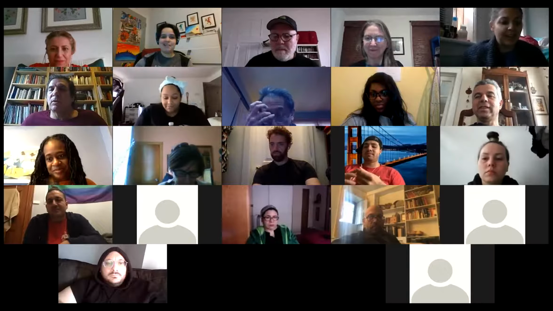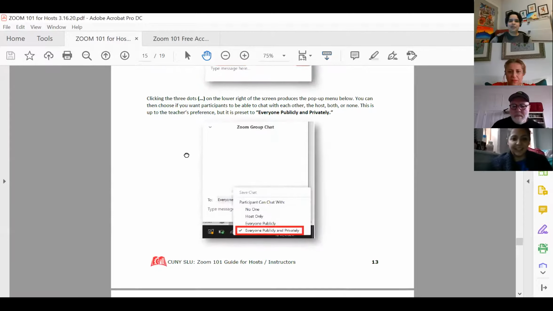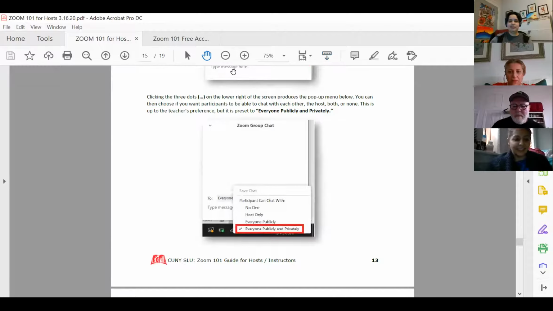All right, so the other functionality of the chat that I wanted to discuss real brief is these little dots, the little more menu here. If you click that, and ignore my extra arrows, you'll have, as you were asking, Sarah, the options of who can chat with who.